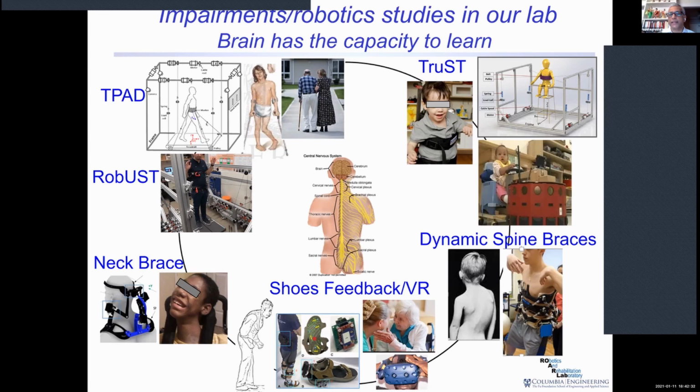And eventually, as the children learn to bike, you take off the training wheels, right? And then they are able to bike by themselves. So in our lab, we think of robots as training wheels on a bicycle. It is there to facilitate or help people learn some skill set, but in the end, they are not going to use those machines or devices.